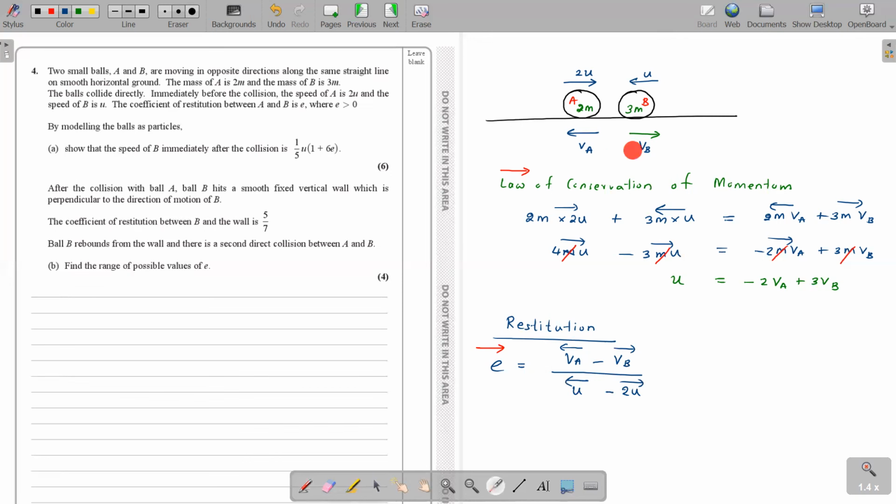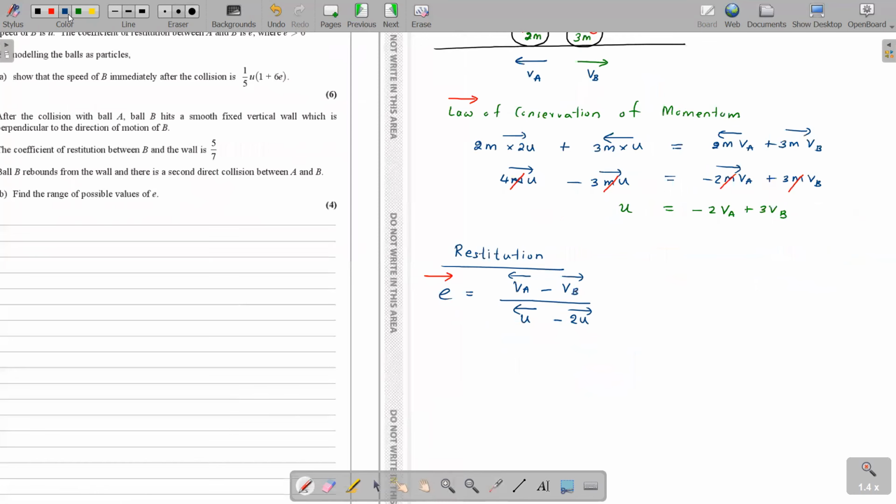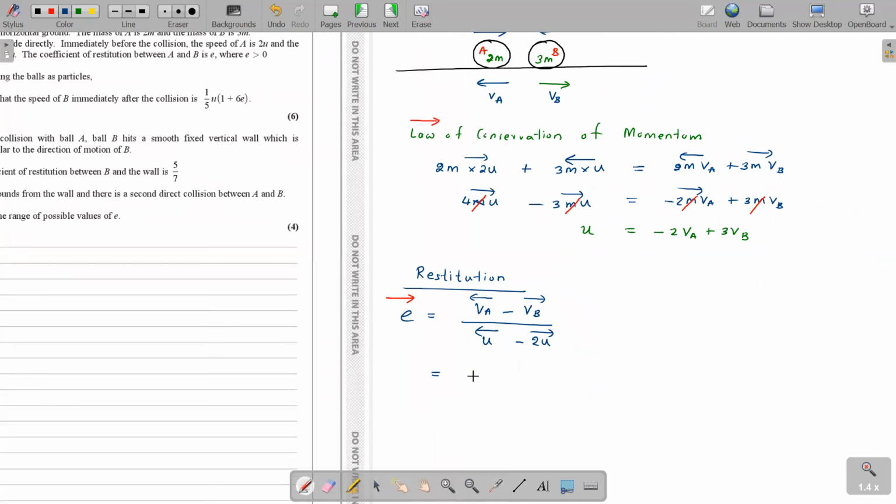This is how the law of restitution works. For the speed of separation, whatever you put here, just put the minus mark in the middle and subtract the two velocities, and in the bottom, switch the order and start with B. So the velocity of B is u initially, minus the velocity of A initially, which is 2u. And now fix the directions. I want to switch everyone to the right side. So I get here minus velocity A, and minus velocity B. It's already minus, so I need to fix it. This is u, it switches to the other side, minus u.